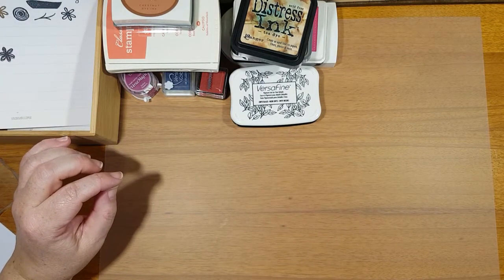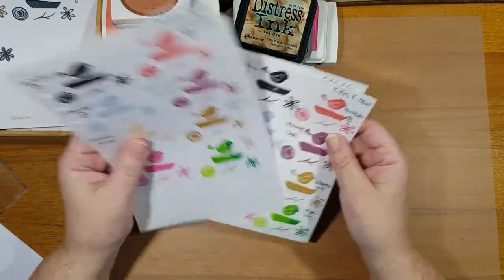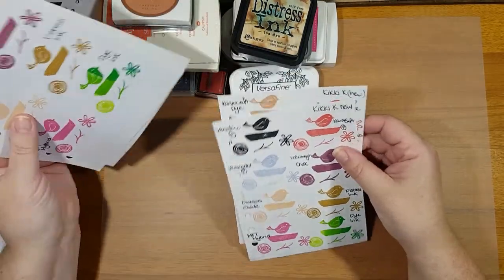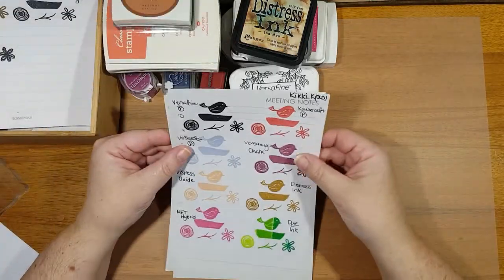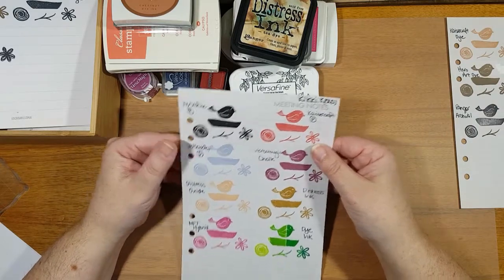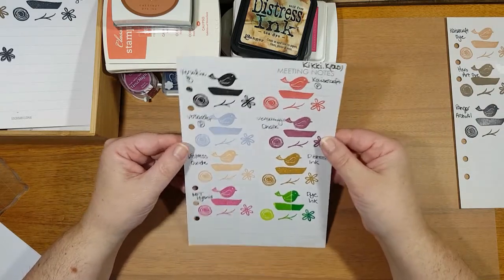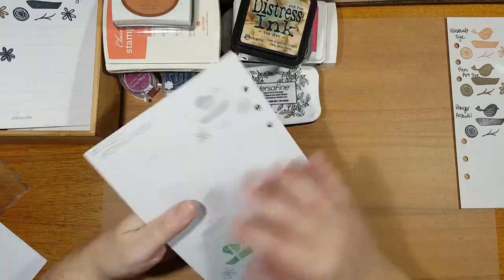And now we've got Kikki.k papers. Now I've actually found some of the old super thin paper and the newer paper, so we'll go through both. So this is the old paper. So the VersaFine pigment, Kaiser pigment, VersaColor pigment, VersaChalk, Distress Oxide, Distress Ink, Hybrid, and Dye Ink.